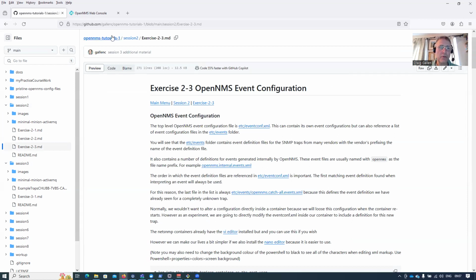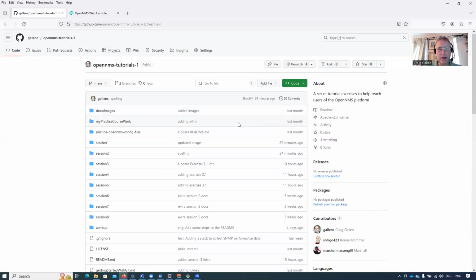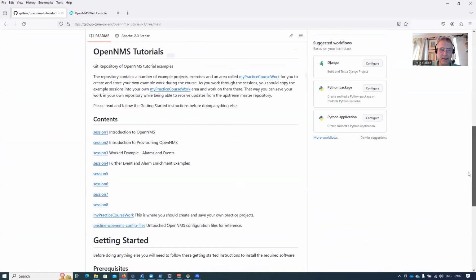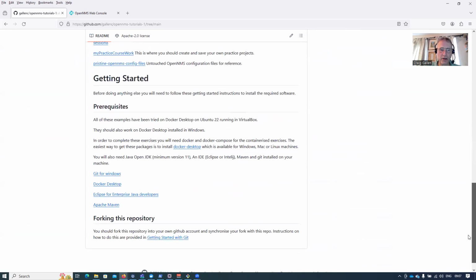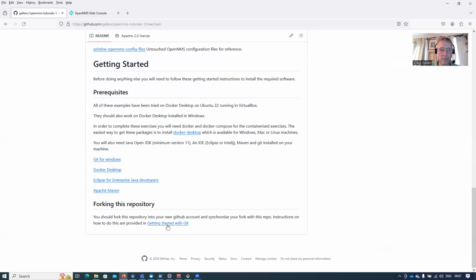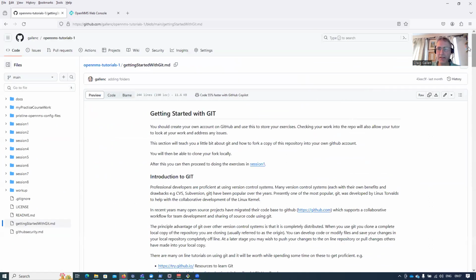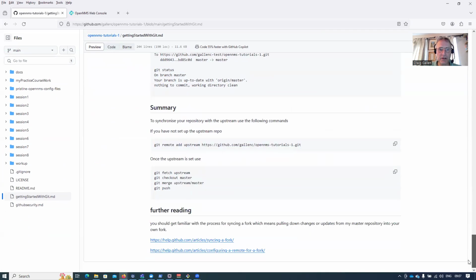exercise 2.3. Actually, just before I do that, the other thing I need to remind you of, if you remember, I said that you should fork the repository, and I can see that some of you have, but some of you probably haven't yet. Fork the repository, and then you do need to update your fork of the repository with my latest work and with Ronnie's work as well when he contributes it tomorrow. And you can see how to do this under this bit, getting started with Git. Right down at the bottom, it tells you how to add a remote upstream, which in this case is my remote upstream repository, fetch it, check it out, and merge it with your fork. Okay, that's really what you're trying to do. You're taking in the extra material that I have added since our last session and putting that into your repository.